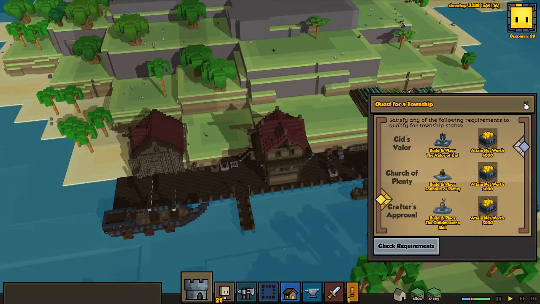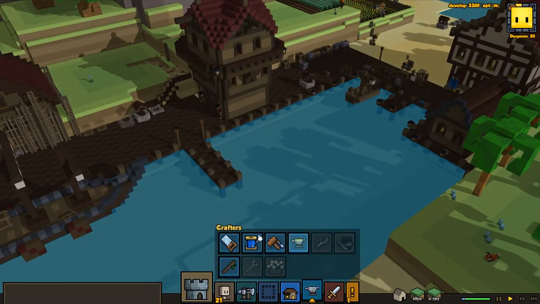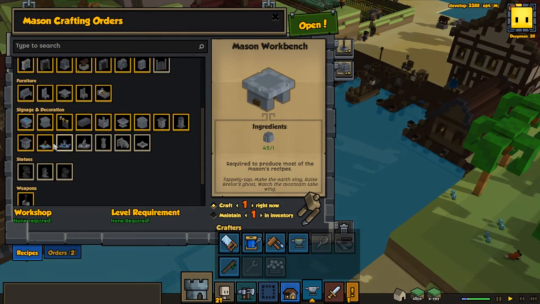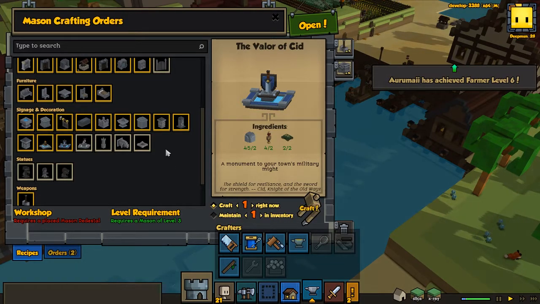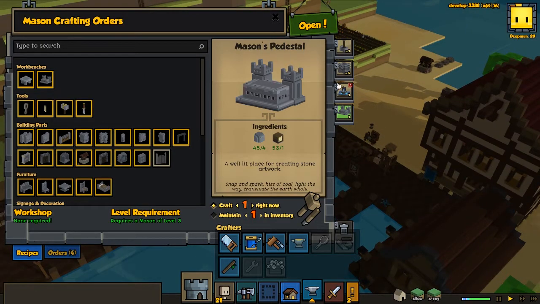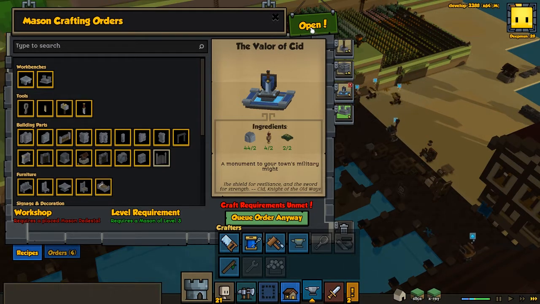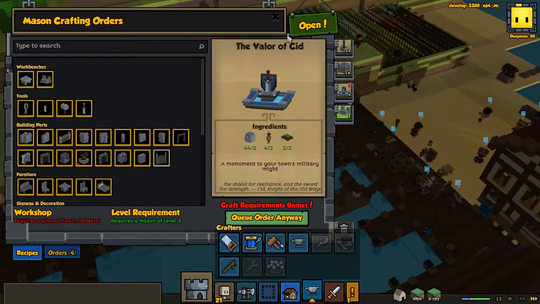Maybe we should think about doing the quest for township. I'm not sure if we can actually do the Valor of Cid yet. Don't think we can, or can we? We can! Oh, let's queue it up then. And before we do that, we have to make this one. So we have to have that one put out so we can make the Valor of Cid. And then we will meet the quest for township, which goes up to level 2 town, which gives you new music, new merchants, and also new buildings, which we're not gonna use, but they look pretty good.